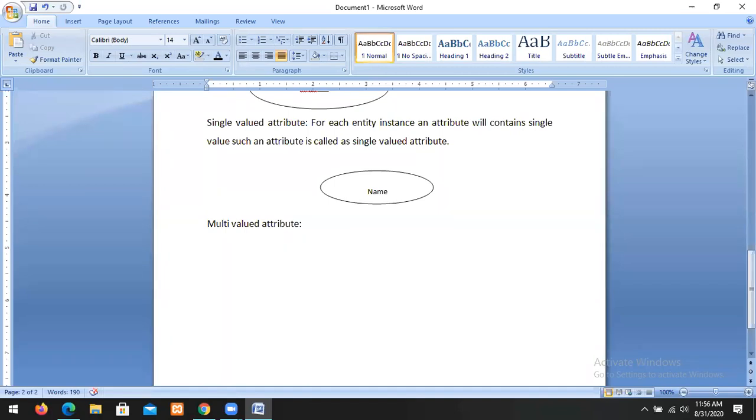For example, if you take a mobile number, a student can have multiple mobile numbers. So there may be multiple values for each entity instance.